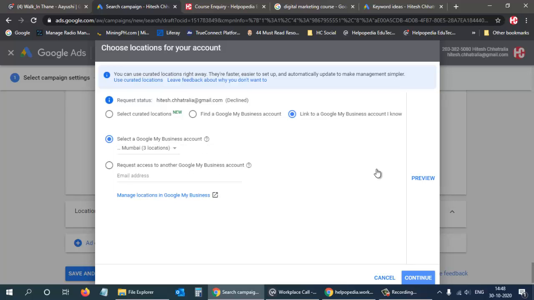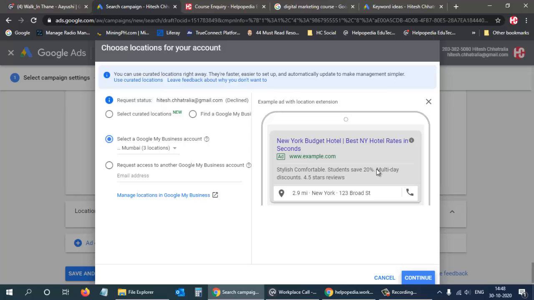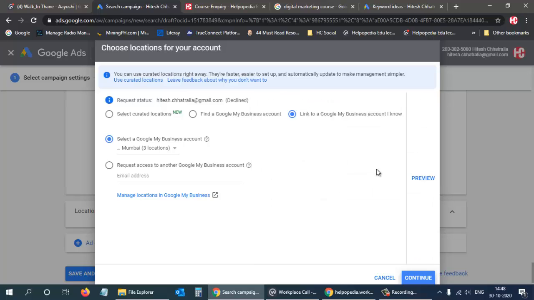Okay, and then I can click on preview. How will it look like? Okay, so over here it will look like this. See over here the address is provided, and even a phone call is there. So like this we can select this option.